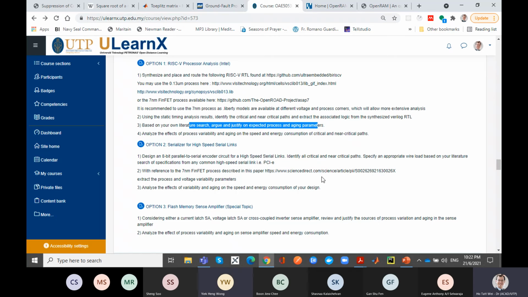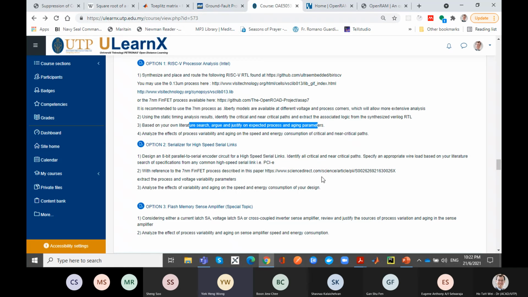Okay, clear. Open-ended, I can say there is no right or wrong. I also don't even know what the answer is. But I'll be reading your answer and analyzing whether it is correct or not, whether the reasoning is okay or not, whether there is good proof or not. That is how we'll be grading this kind of question. Okay. So we don't need to be specific on the expected process? We can talk about any other things, right?